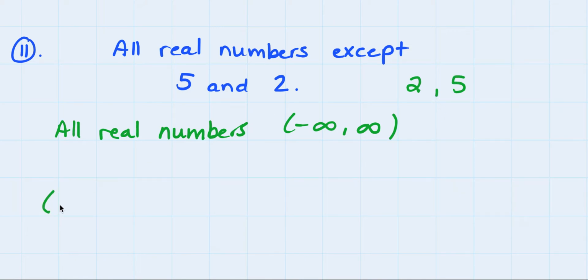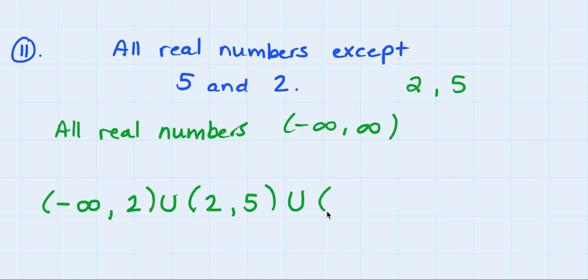So what we're going to do is we're going to go from negative infinity, then we move up to the biggest number we can be without making a jump. Well, we can get all the way to 2, but we can't equal 2. Then we make a jump, then we go to 2 to 5. So we can be any number between 2 and 5, but we can't be 2 and we can't be 5. We make a jump, and then we go from 5 to infinity.